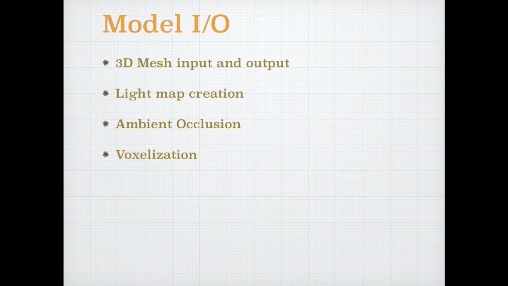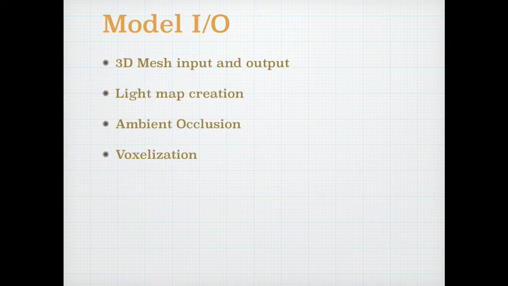The last cool thing it does is voxelization. And this is a side effect of actually doing the light map calculation, is that it has routines to take any arbitrary mesh and turn it into a 3D grid, a volume of voxels. And there's a very cool demo that they did in the WWDC session where they took a 3D model of a raccoon or a fox or something, and ran the voxelization on it, and then at each voxel where there was a part of the mesh, they put a ball, and then they turned on the physics engine and let all the balls fall and bounce off each other. So it's kind of worth checking that out.